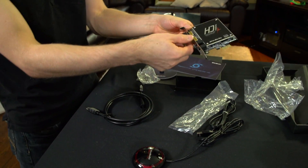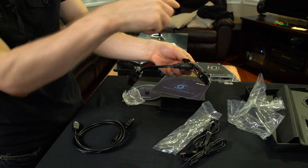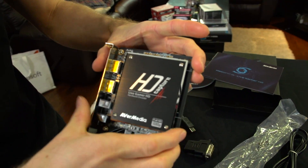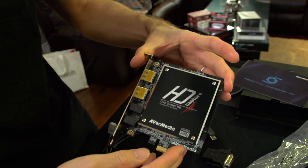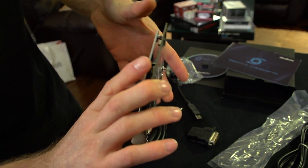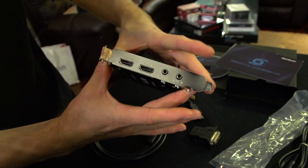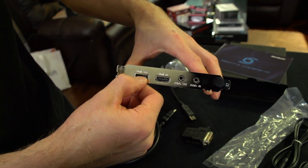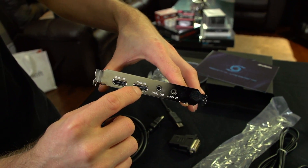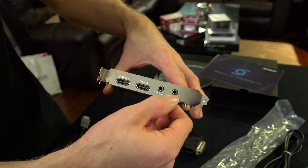Because you'll already have DVI out from your video card — that's what they're assuming. You use this HDMI cable to go into the input and then DVI out to your monitor, and you're ready to go. The card itself has a shield on it that may or may not do anything, but it looks really nice — it's got a brushed metal finish. There's your PCI Express 1x interface. Flipping over to the back: there are some logos and this is the business end. There's your HDMI out that goes to your monitor or TV, HDMI in from the device outputting the signal you want to capture, and audio out and audio in. You're not forced to use the analog connectors — you can also capture audio over HDMI, which I have done with this card already.